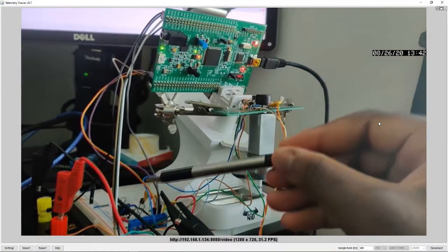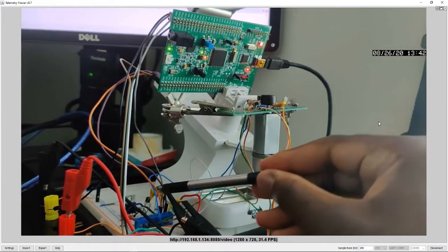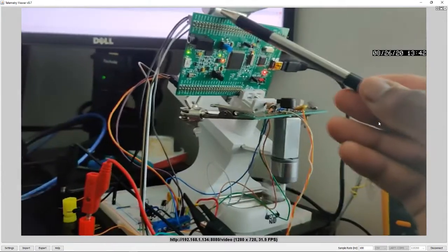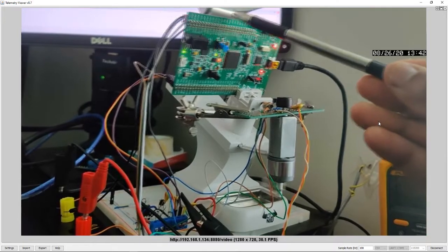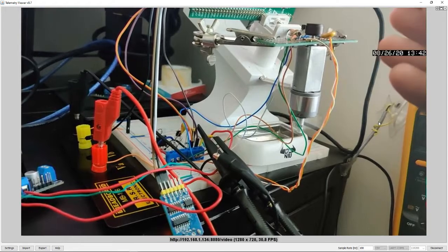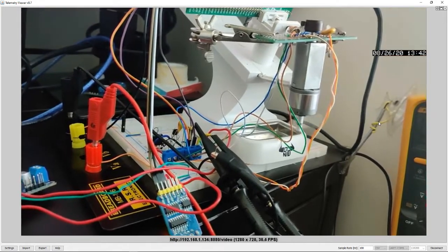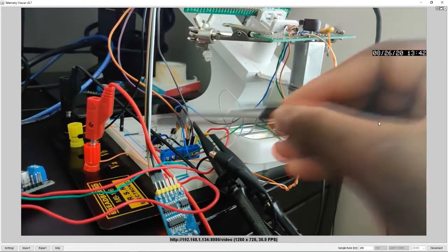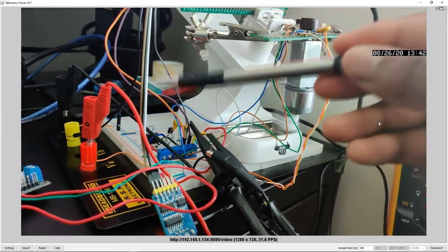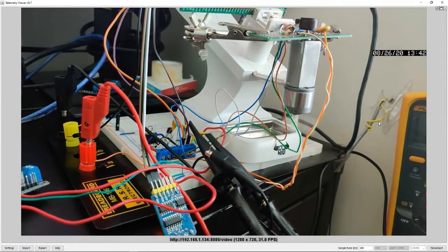I am using a BJT back here to step up that 3.3 volt coming from the microcontroller to 5 volt to drive the MOSFET, and then the MOSFET is driving the DC motor.